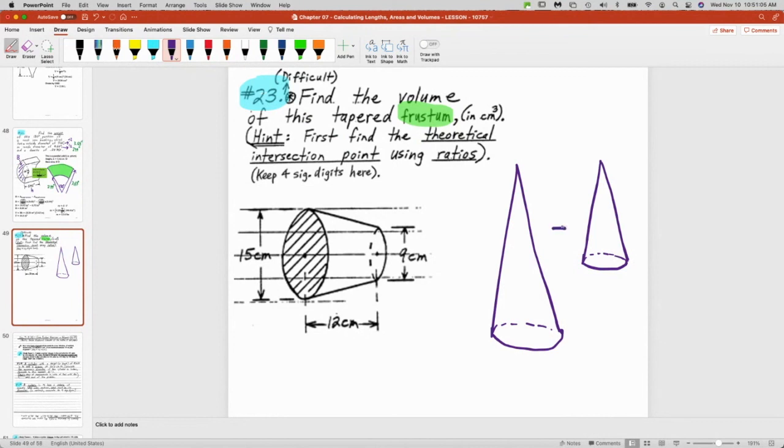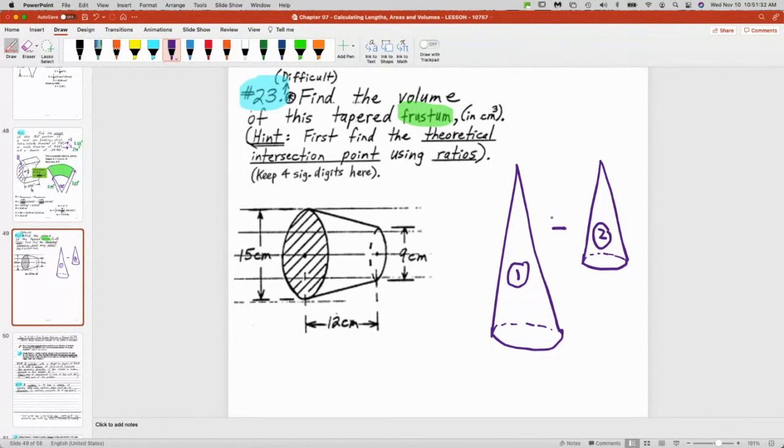Anyway, I'm just going to do this on the side here. I'm giving you a visual in case we run out of time. A frustum is when this cone here has the top cut off. So we're missing the top of the cone. The question is, you want to find out the volume of that. We know the volume of a cone. Cone is something that we did earlier, and I'll recall the formula with you. So this is the big cone and this is the little cone. We're going to subtract the big cone minus the empty cone.